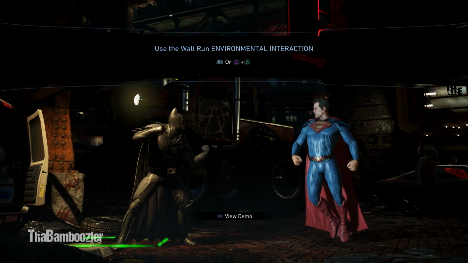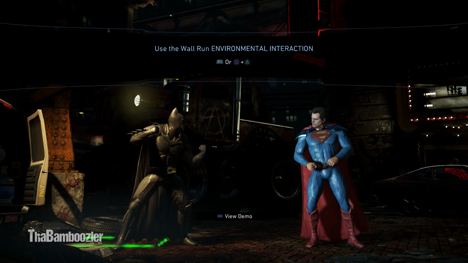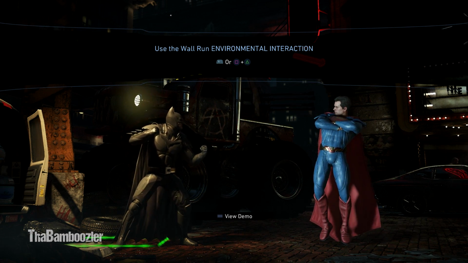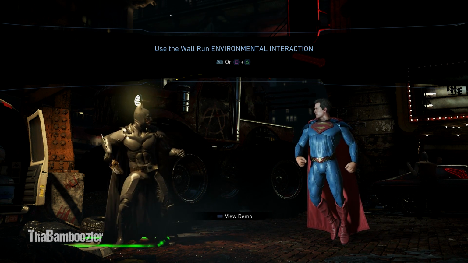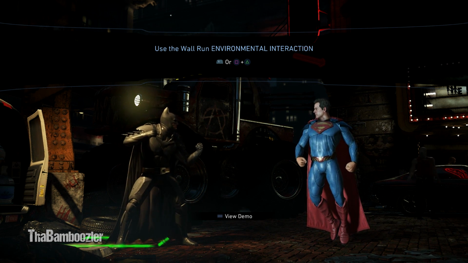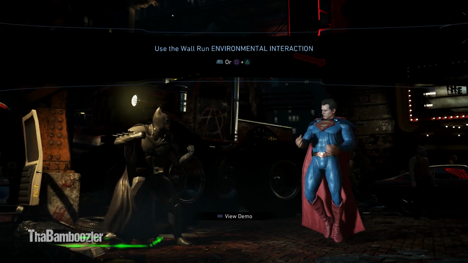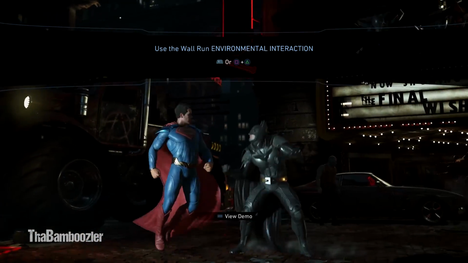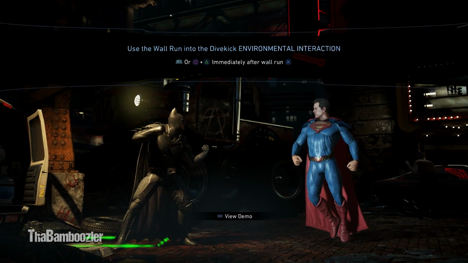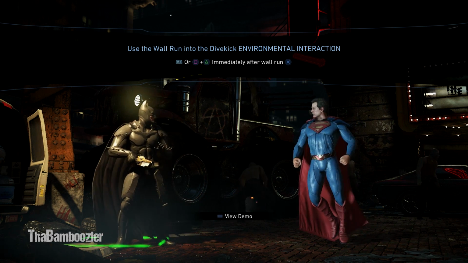This is very important. If you want to really tear up people in this game, learn where the environmental interactions are and use them, because they definitely bring the pain in this game. Here's one. Use the wall run environmental interaction here, and it's going to be right behind me here, so I'm going to press R1 and he runs up the wall, and that's a great way to get on the other side of him to do a stage transition. That's one of my favorites.